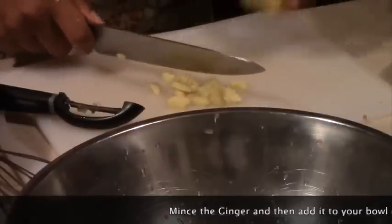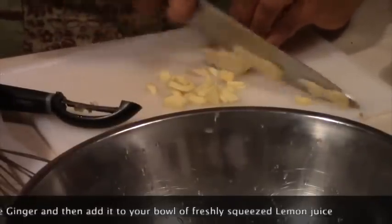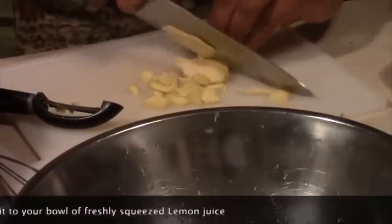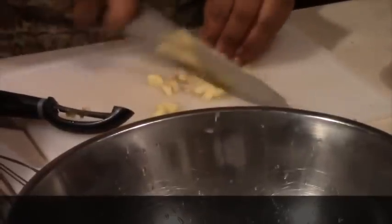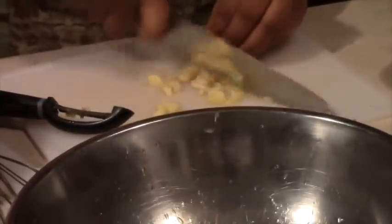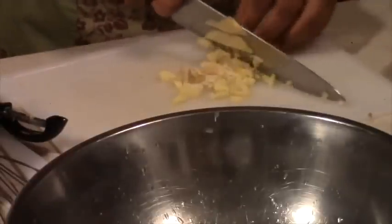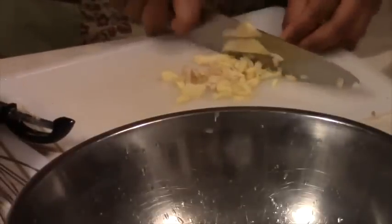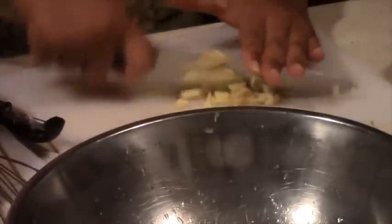So we're going to take this other piece and slice it down. Flip it down. Okay, we're going to just mince it up. Mince it really good, so once it goes into this mixture, it won't be so. The ginger is absolutely a very strong spice, but just keep going with it.